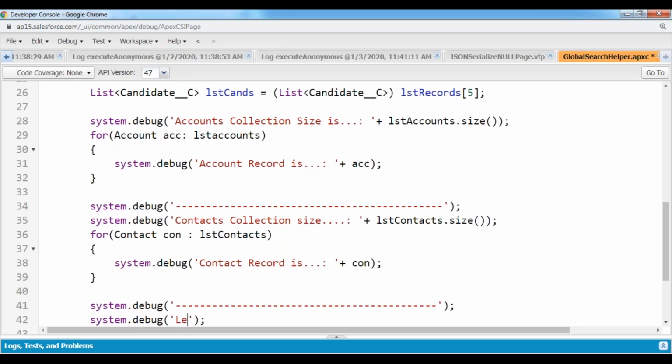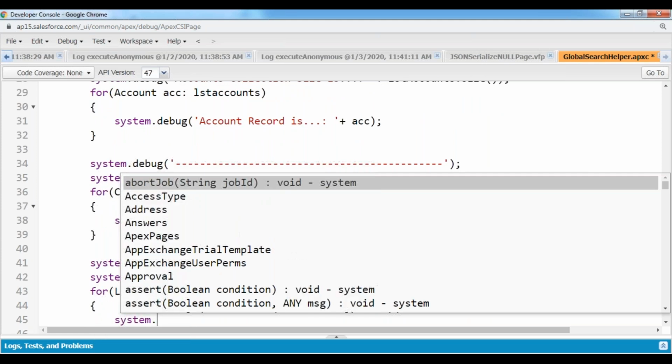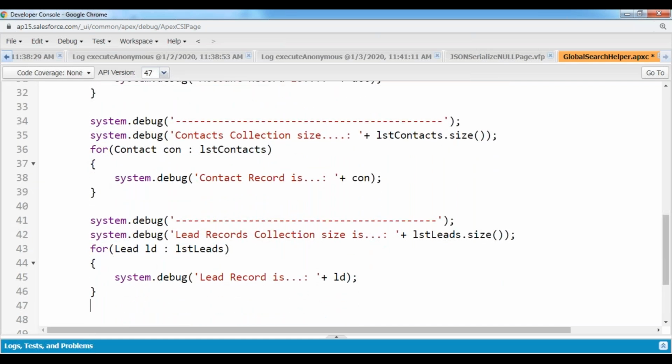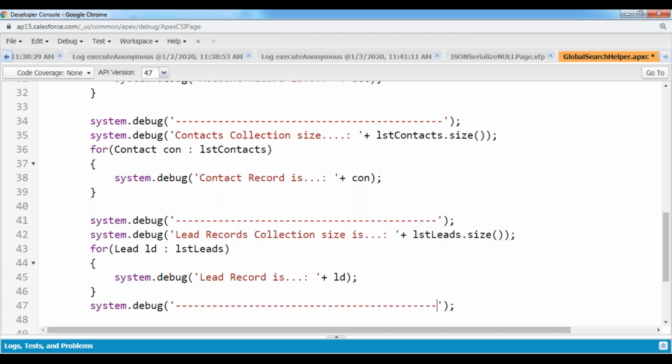System.debug lead records collection size is lst leads dot size. For each and every lead record from the collection. I'm giving a line break.